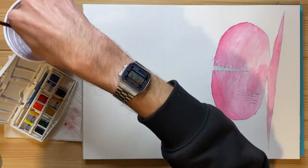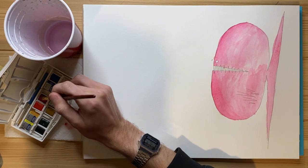Alrighty though, there we go. It's turning out pretty good so far. Certainly no complaints on my behalf. Let's go and keep at it.